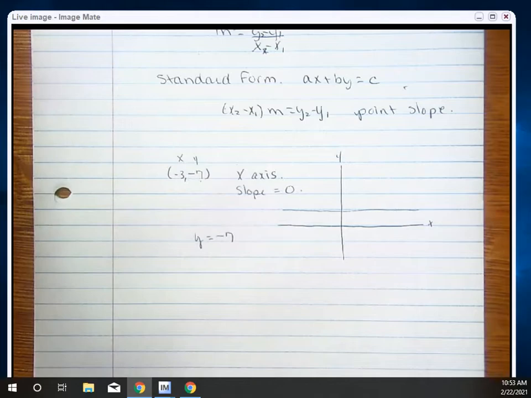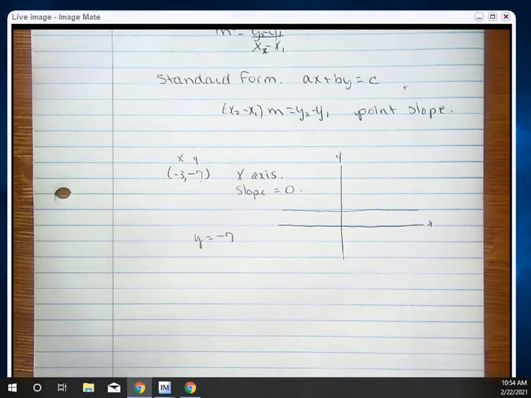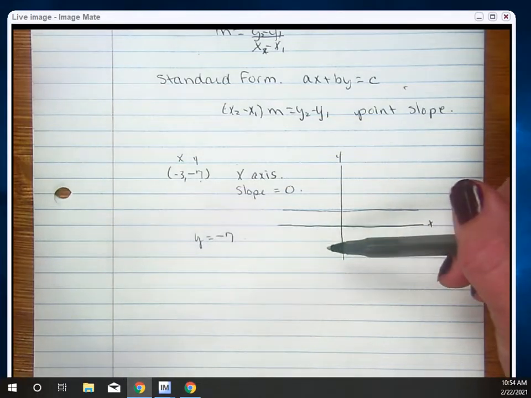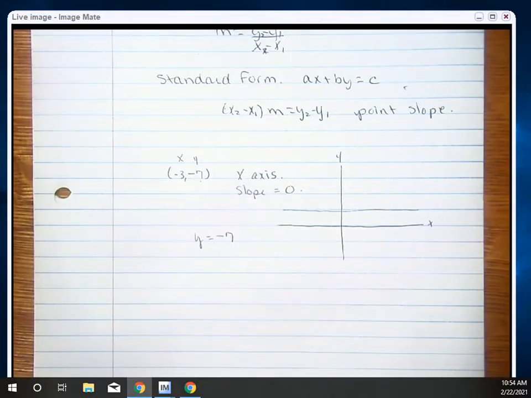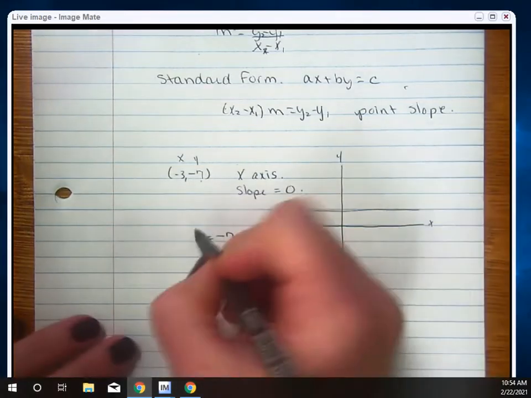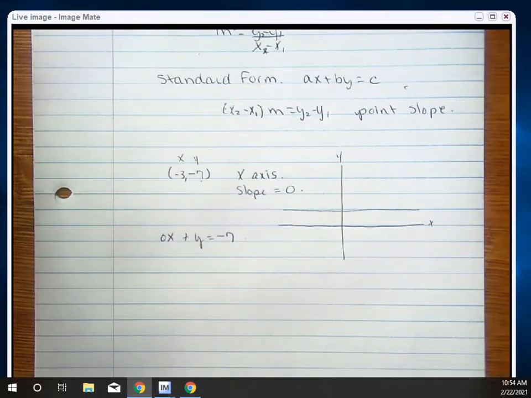Now, my next question is this. Is this in standard form? It's solved for y equals mx plus b, so this would technically be slope-intercept form. How could I make it in standard form? There's no x. What number makes it no x? 0. So if they want it in standard form, you have to put the 0x. If they said put it in slope-intercept form, then y equals -7 would be fine.